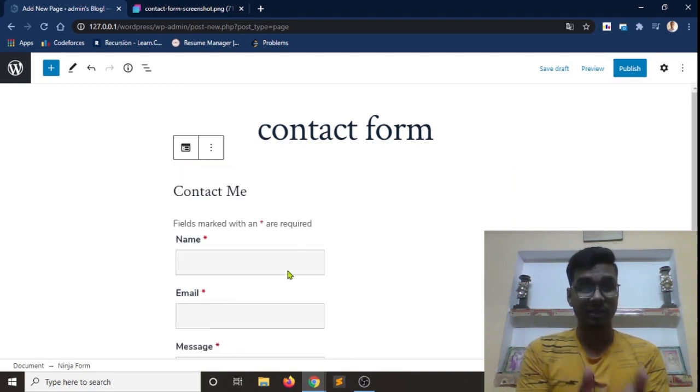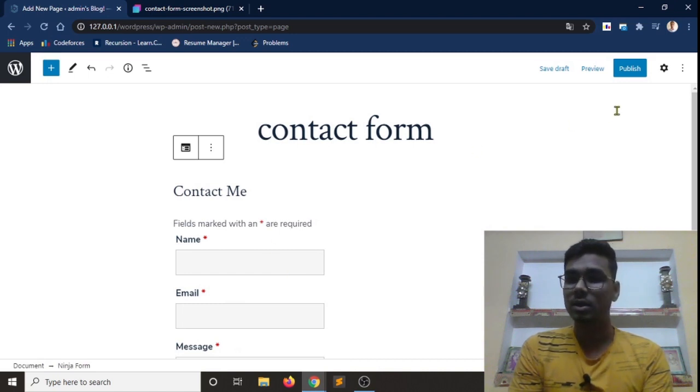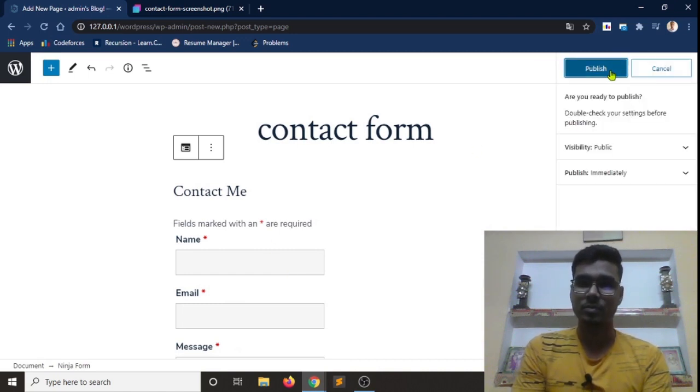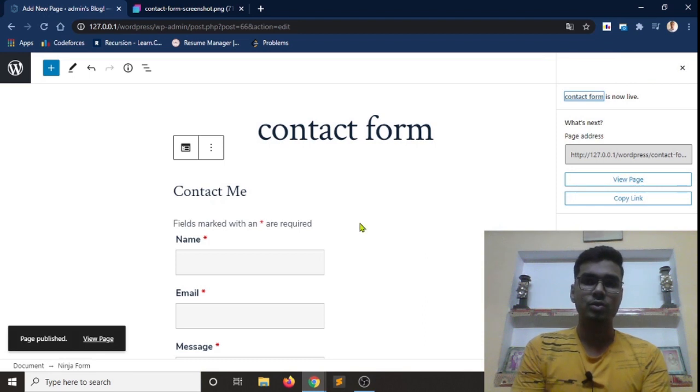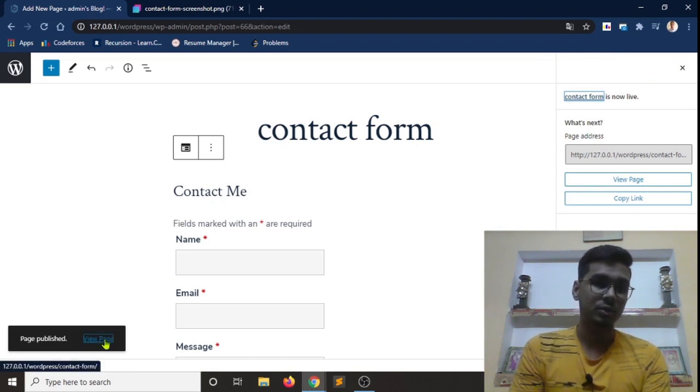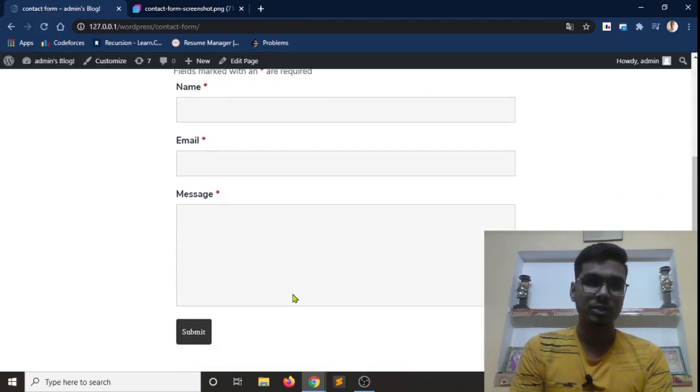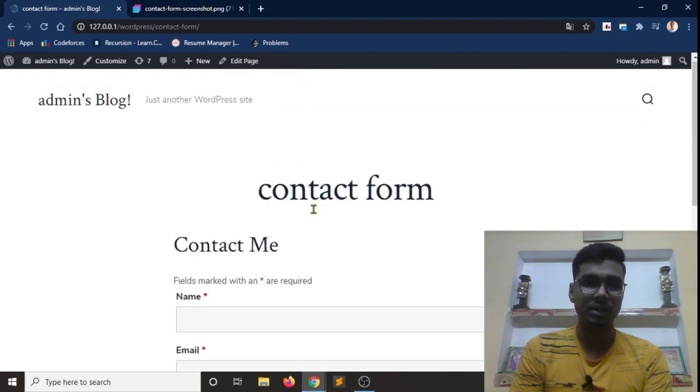So this is the form that we have created and then click publish. So the form is created. If you want to see your page, then you can see it by clicking view page. So this is the form that we have created.